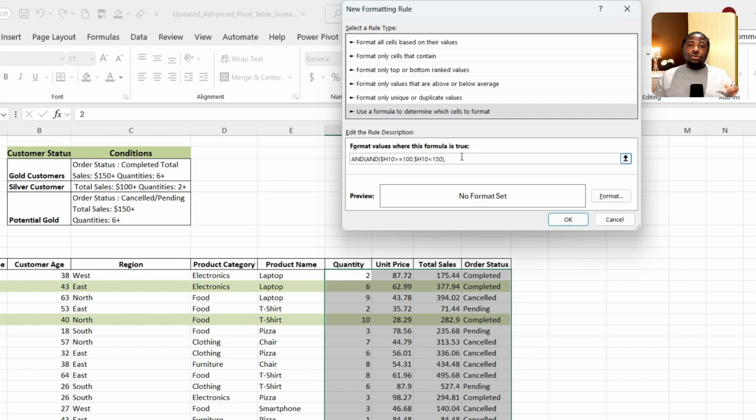And I'm happy. The next one will be another and inside the and. So this time around will be for quantity. So quantity will need to be greater than or equal to 2, but less than 6. And I will close that and. Now I will close the outermost and so that we understand. Now we have two nested and within the main and.